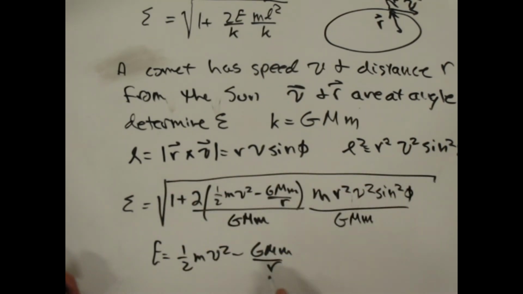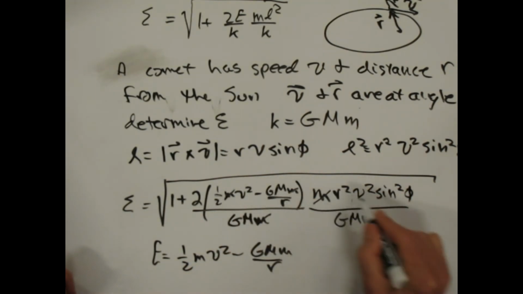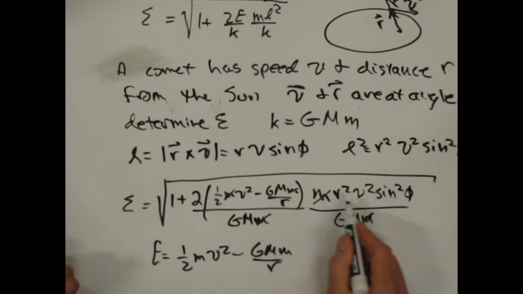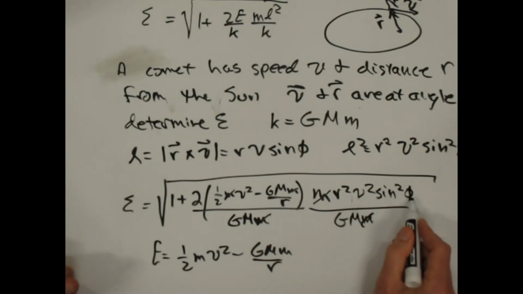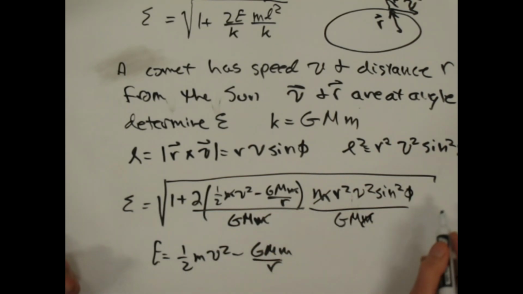And so if you look at this problem, all the m's cancel, those m's cancel, and those m's cancel. Not the big M's, but all the little m's cancel. And so if I know v and r and phi, that's all I have here except for like the mass of the sun. And so I can evaluate E is just this, and if I plug in an r and a v and a phi, I can evaluate that eccentricity.